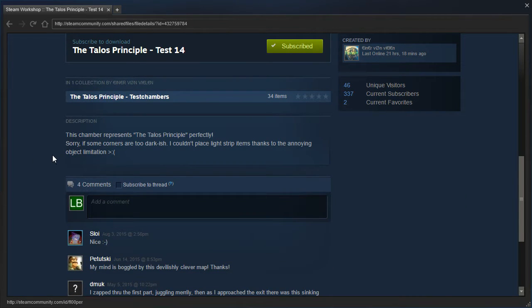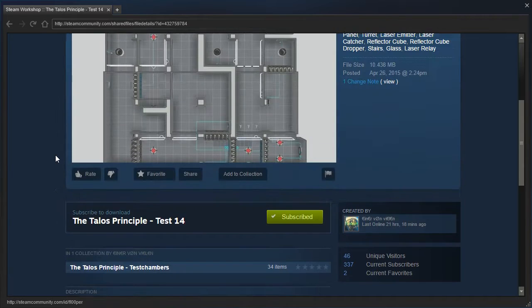So, for test 14, this chamber represents the Talos Principle perfectly! Sorry if some corners are too darkish. I couldn't place light strip items thanks to the annoying object limitation.